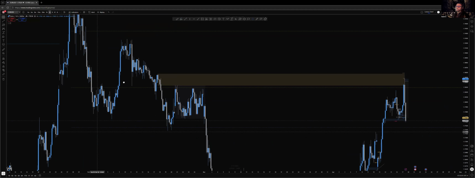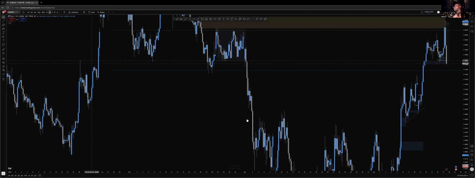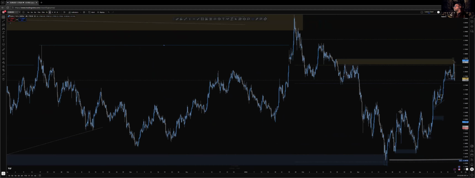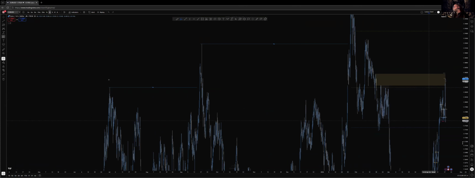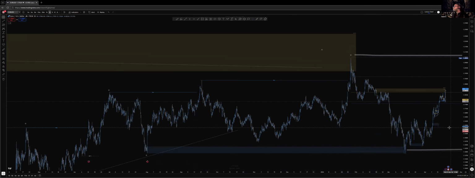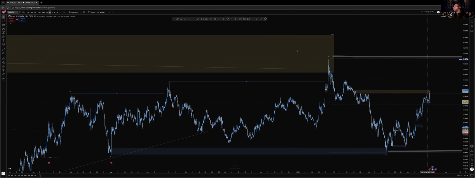But the simple fact that my last low on the 4 hour that led to the mitigation had a break of structure to the downside. What last low am I talking about? This one here. This last low that led to this mitigation, price broke underneath it with a body. So that tells me price wants to go lower. Okay. So just that understanding itself is to keep it simple. So why would you also look for additional context? Well, why wouldn't you want price to come lower?